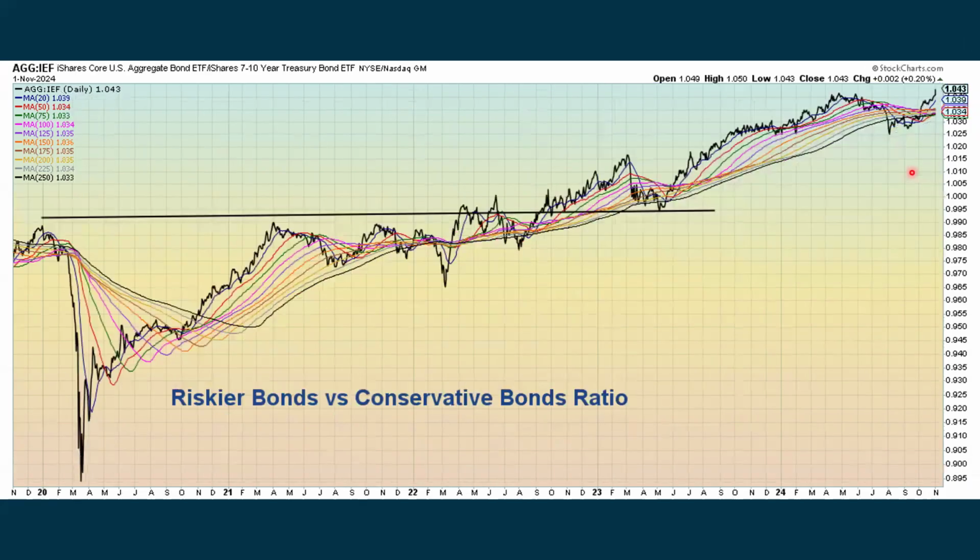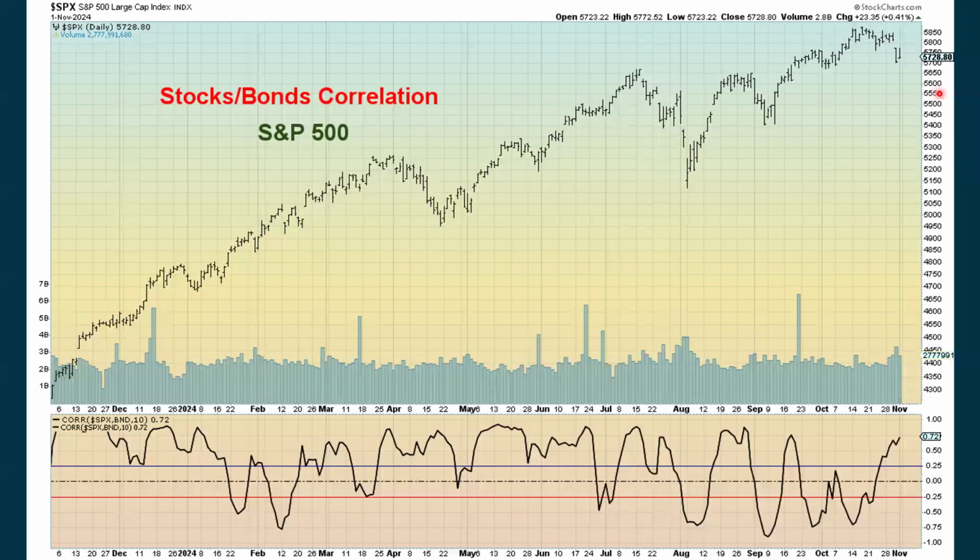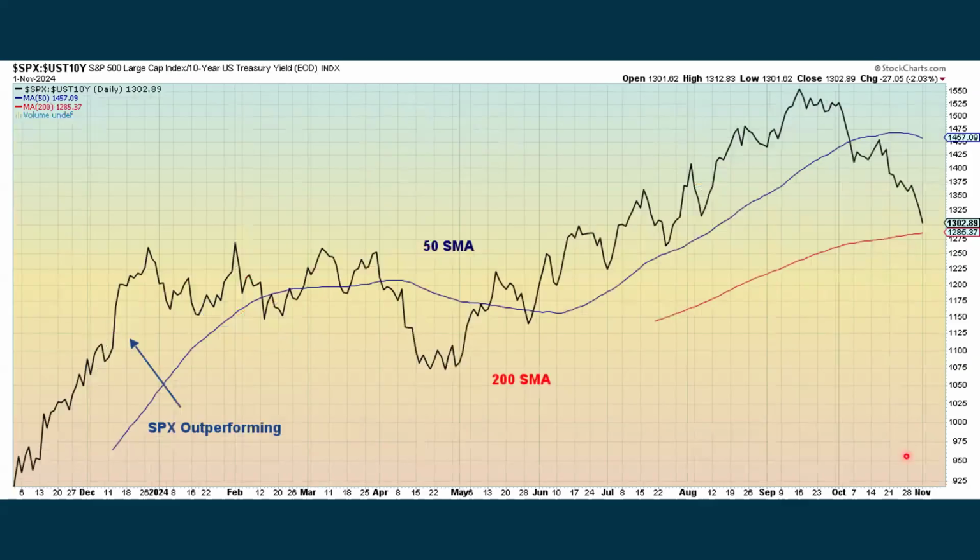We do another ratio between riskier bonds, which we know as junk bonds, and more conservative bonds. And folks are tending to prefer the junk bonds. They're willing to assume more risk to get a higher yield. We look at a correlation between stocks and bonds, and this is bonds based on price, not yield, and they're having a pretty strong tendency to go in the same direction. They're either going up or down together.